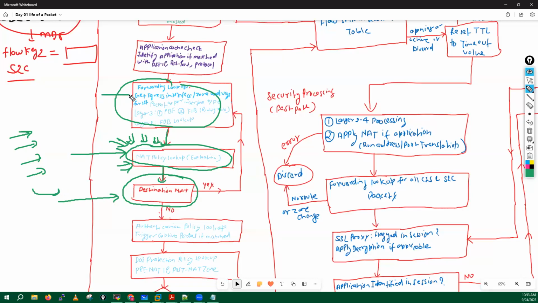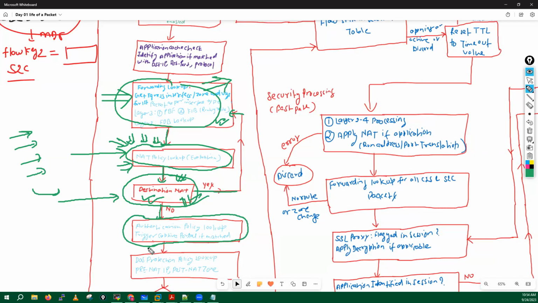But in the forwarding lookup, we get the egress interface on the basis of destination, and now our destination is changing. So if your NAT rule is matching the destination NAT, then it will forward the packet again into the routing lookup to get the new egress interface according to the destination NAT. So this condition applies only for the destination NAT. Just remember.